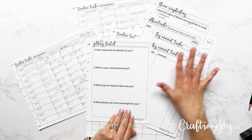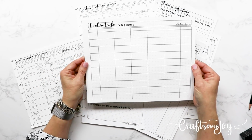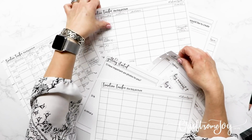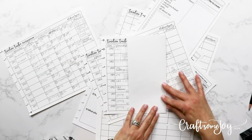I have created some new printables, including this timeline tracker and some other really important forms that you can add right into your disc-bound organizers. And if you haven't seen that video, I'll make sure to link it here.